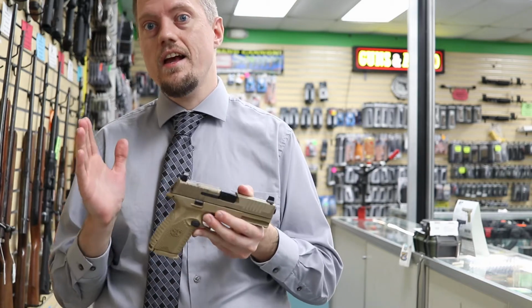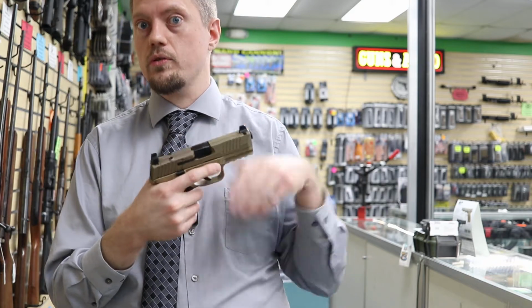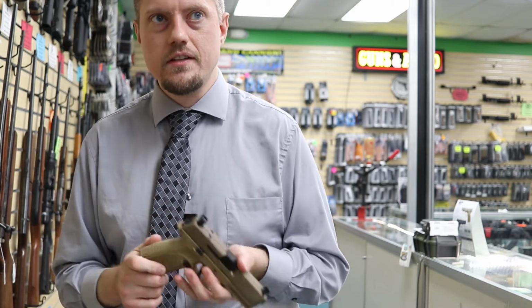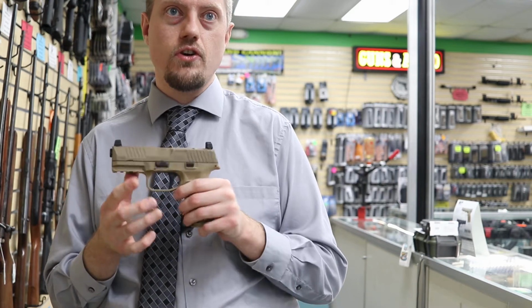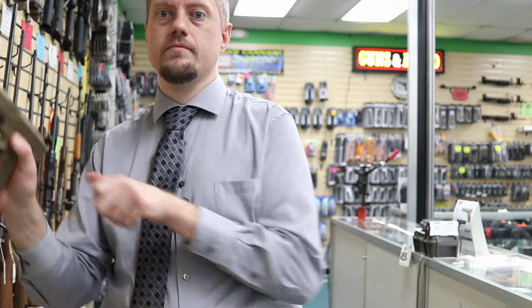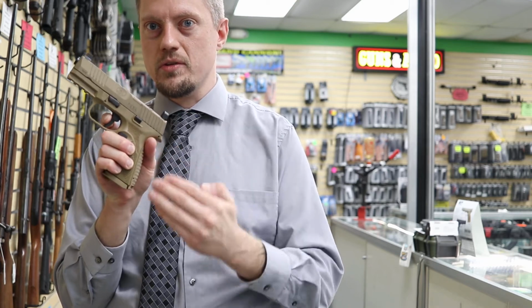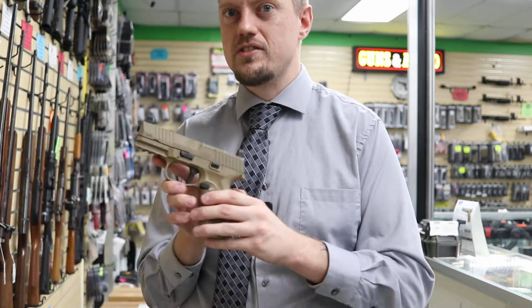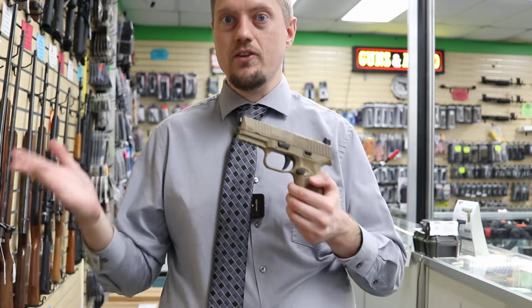And this is a striker fire, so you have to manually cock the slide back, or after you've shot, it will automatically lock back before you can fire. FN on their website, they classify it as a double action gun, and technically all striker fires are double action because the gun isn't fully cocked. Even when you do this, the gun's not cocked, you pulling it, having that big old break, you're finishing pulling back the striker and pulling something out of the way so it can go forward. So technically it's double action, but most manufacturers don't say that. FN, they say it on their website, it's a double action.